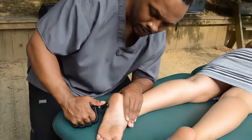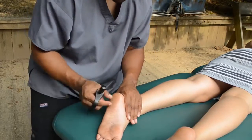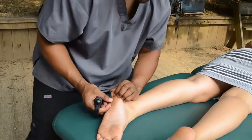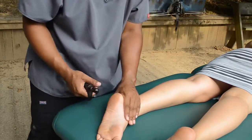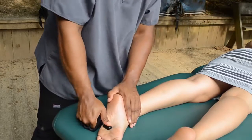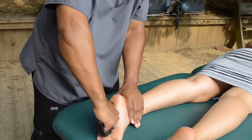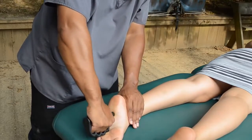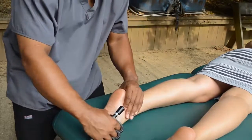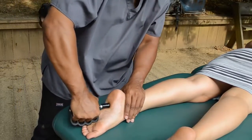Plantar fasciitis is a painful condition where the foot ligaments get split right in the middle — so even stepping on this middle part is painful. Or they can break back here where the calcaneal tendon reaches into your Achilles tendon. While this Achilles tendon is moving up, if you try to step on your toes or tippy toes, it's stretching and very painful. With this tool you dig right on in there — turn to the side, rest it on the table, and get right on in there without using any strength. Do some turns and twists, working the middle area and the back of the heel at the same time.